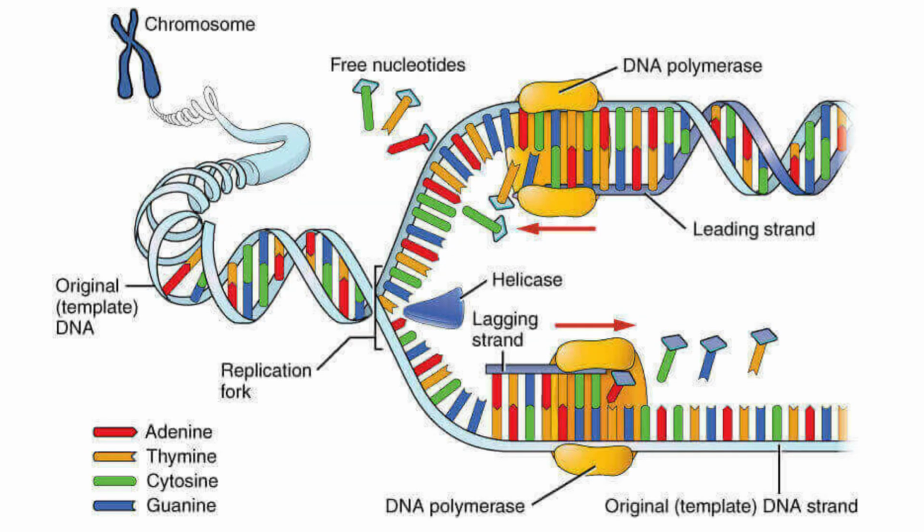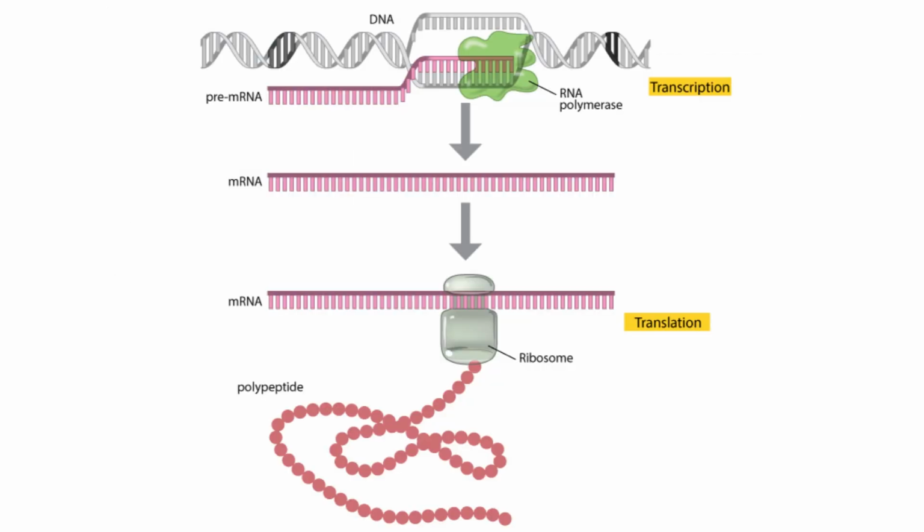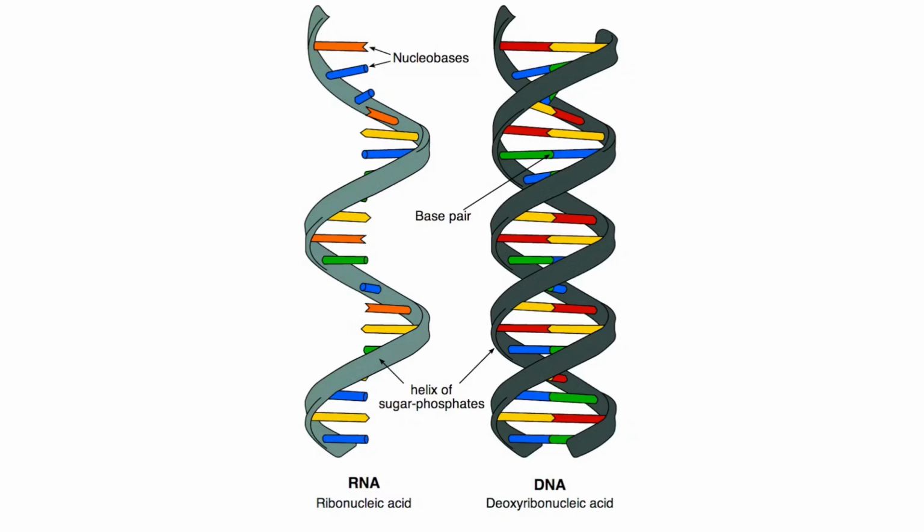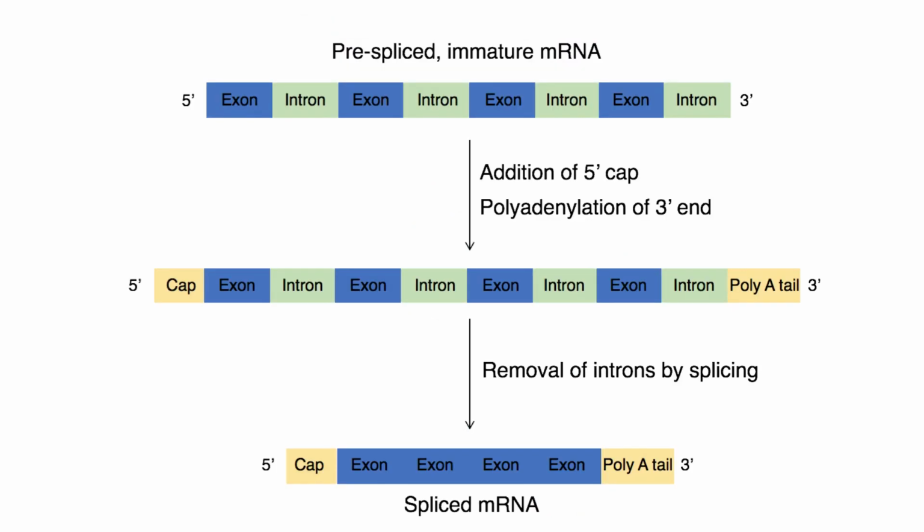Transcription is the process by which RNA is produced using a DNA template. The DNA is partially unwound to form a bubble, and RNA polymerase is recruited to the transcription start site (TSS) by regulatory protein complexes. RNA polymerases read the DNA from the 3' to 5' direction, placing down complementary bases to form messenger RNA. RNA uses the same nucleotides as DNA, except uracil is used instead of thymine.